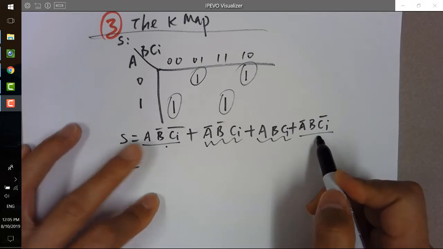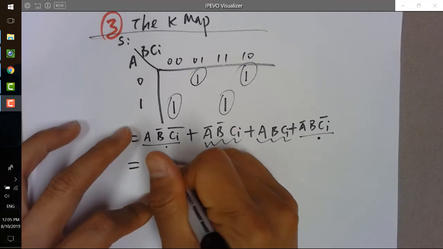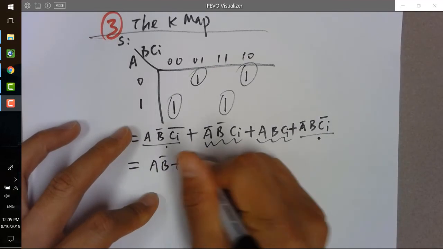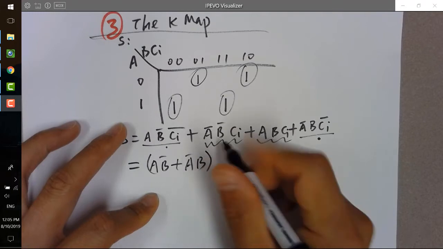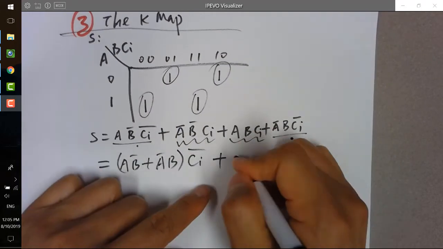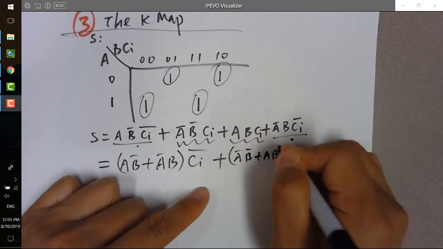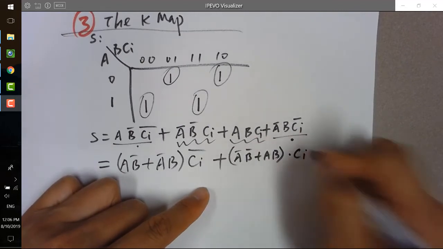Let's combine these two together first. So we're getting A B not, or A not B, Ci not, or these two, A not B not, or A B, and Ci.